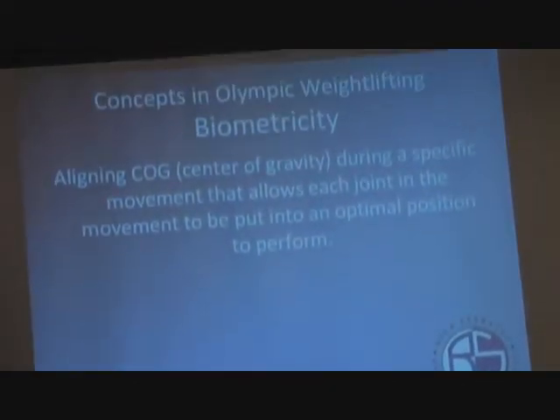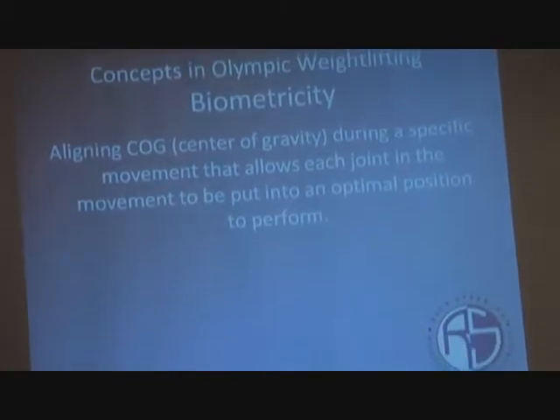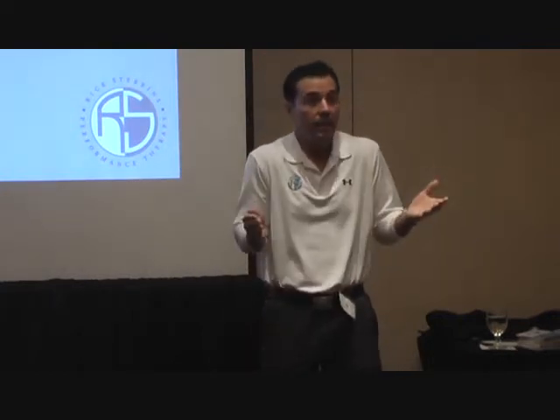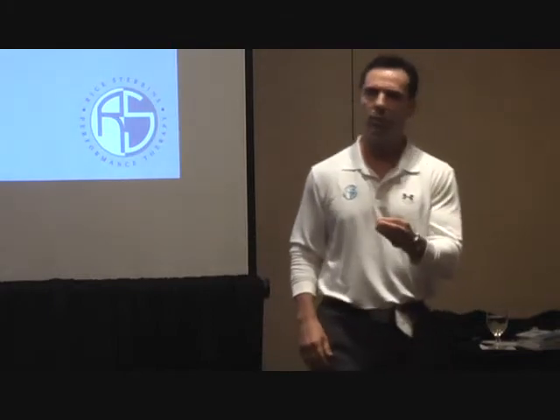Certainly with my athletes, I'm not teaching them how to do a deadlift by sticking their butts out and not bending at the knee. The simple analogy — when they come in and say their trainer told them to do it that way — I say, okay, then ask your trainer to stand on first base and try to steal second in that position. Without weight in front of you, you can't be balanced. What athlete puts themselves in that position? I can't think of any athlete who's going to be in that position to do anything, because you blow on him and he's going to fall over.